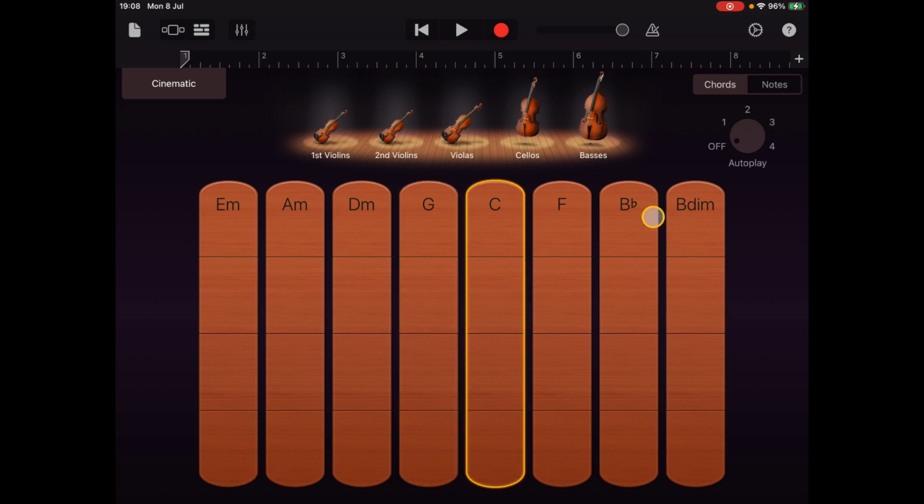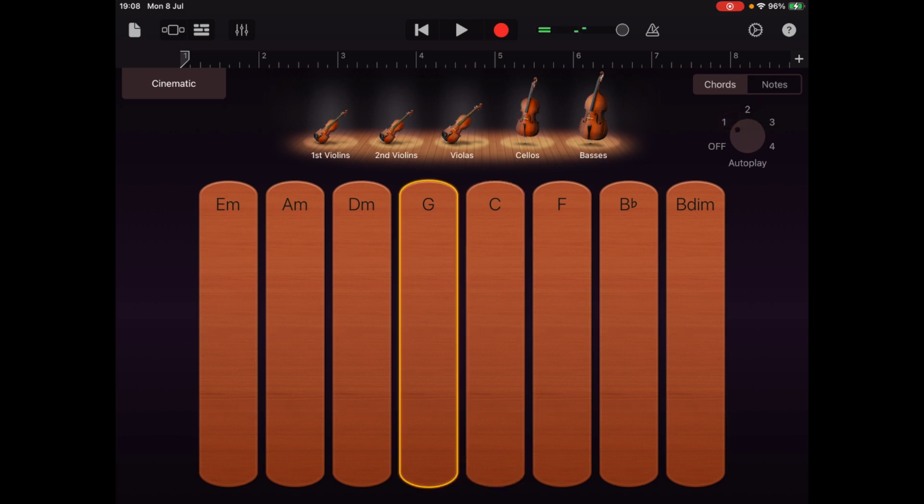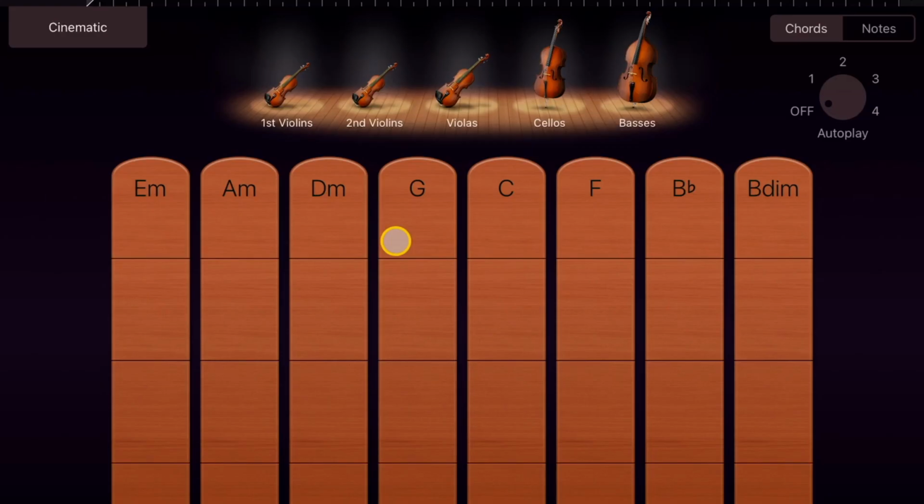So the autoplay knob on the top right hand side, you've got 4 different parameters, and if you have a look, we just tap on one of these. And the wonderful thing about this is if you use one finger to tap, you get one style, and if you use 2 fingers to tap, you can get a different variation on each autoplay. So that's a really nice thing to be able to do.